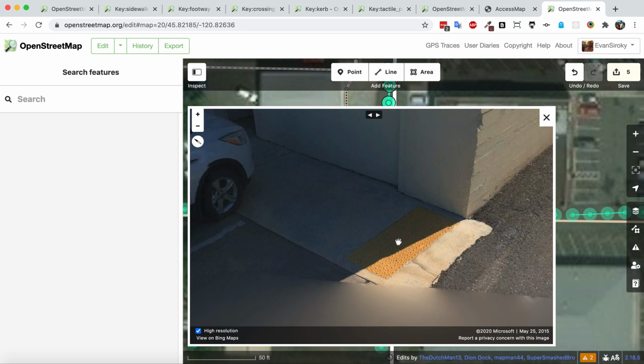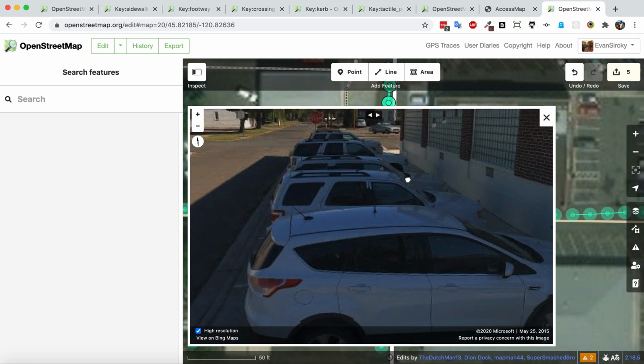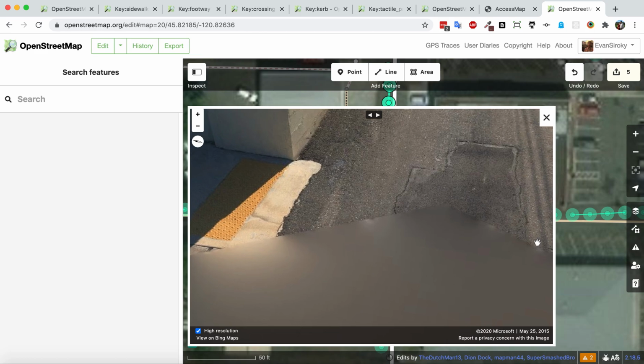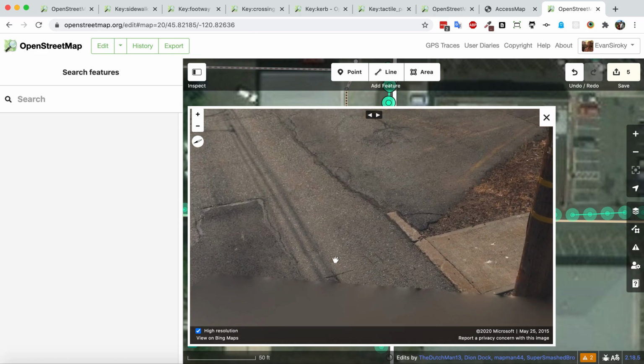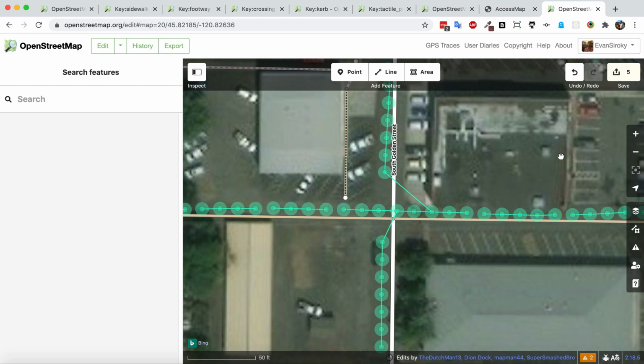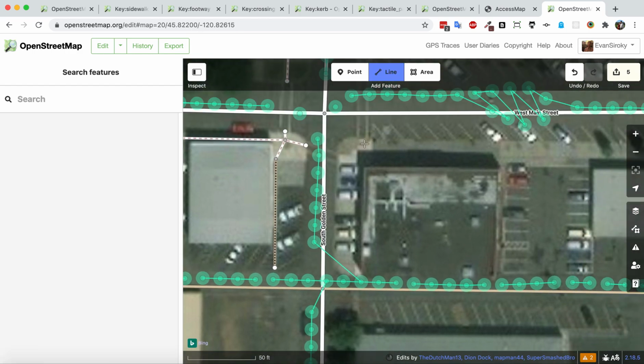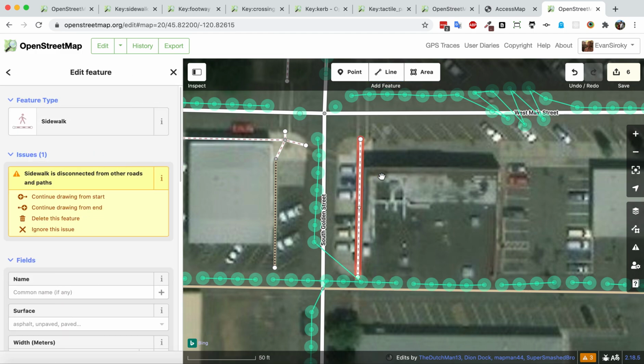And there's a flush curb with some tactile pavement right here. Okay. I would probably just call this a sidewalk since it seems to continue along eventually. So I'm going to go ahead and draw that. All right, so I'm going to draw a sidewalk starting at the border with a crosswalk, drawing it down to here, and escape, call it a sidewalk.